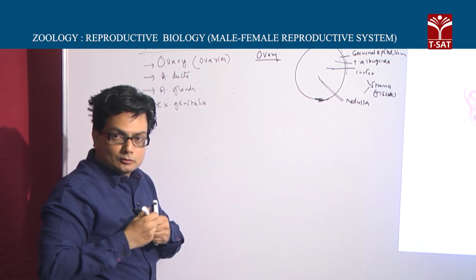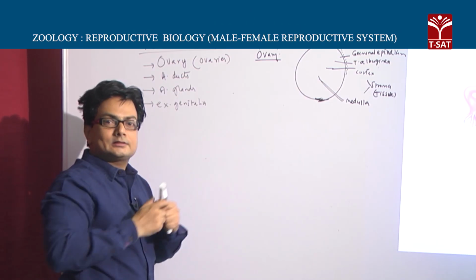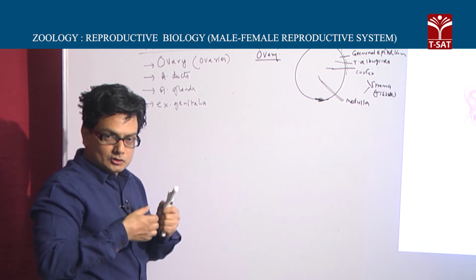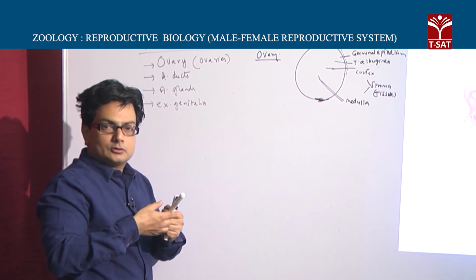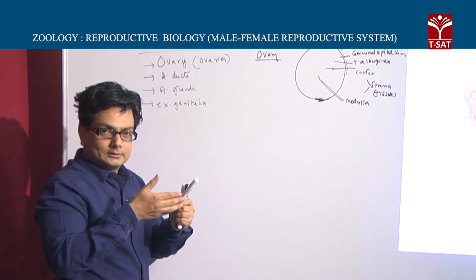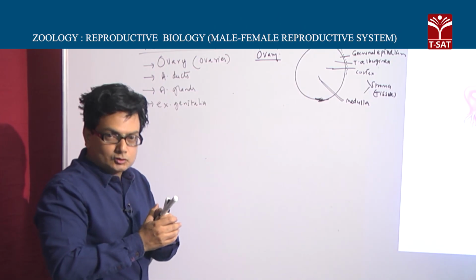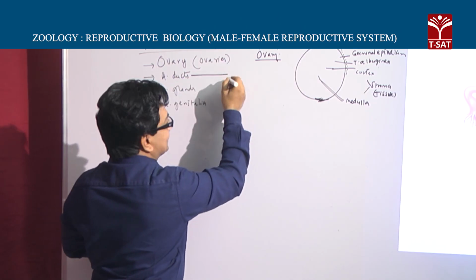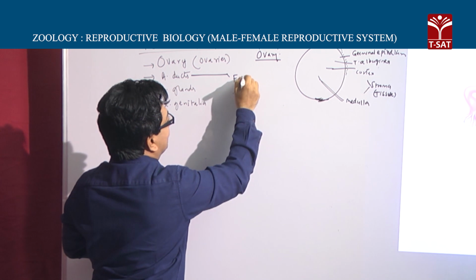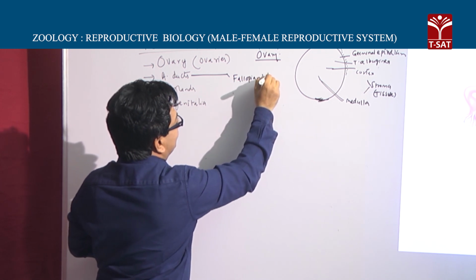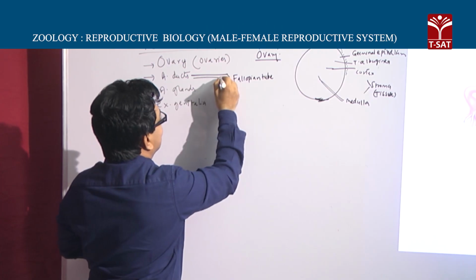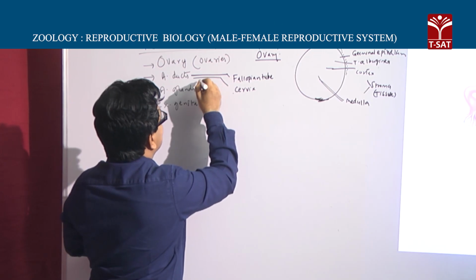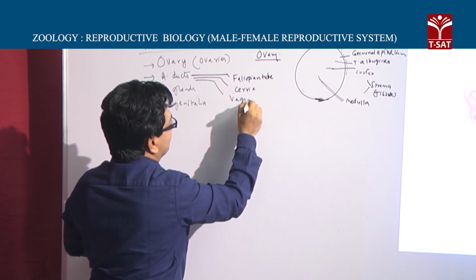And the primary sex organ called the ovary, having 4 regions, produces the secondary oocyte during ovulation, and also the sex hormones estrogen and progesterone. Let's start the accessory ducts of the female reproductive system. When you study this topic, we start with the fallopian tube. After that, there is the uterus, then the cervix, the cervical canal, and then the vagina.